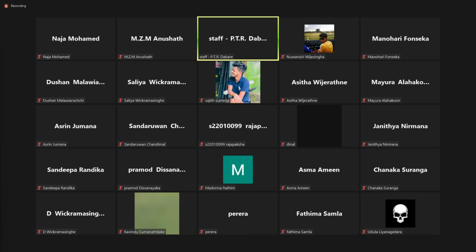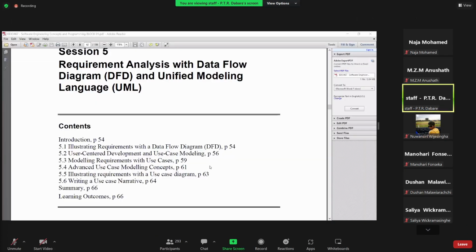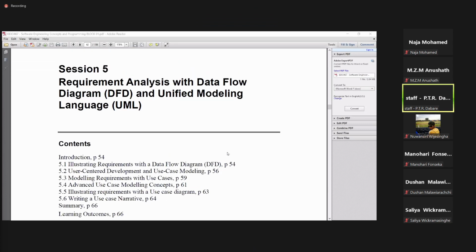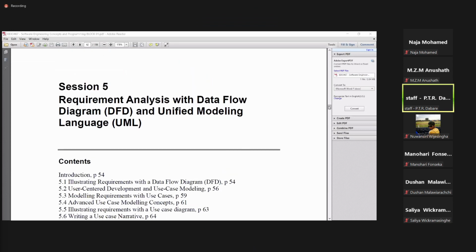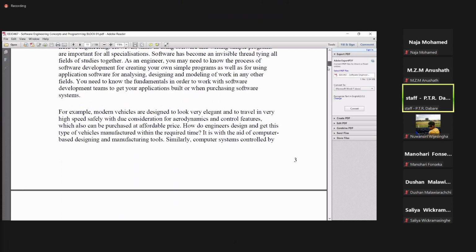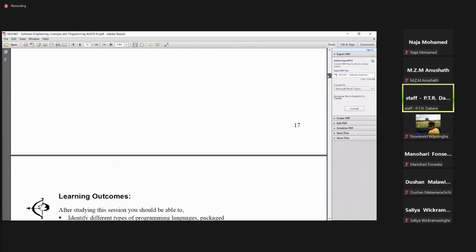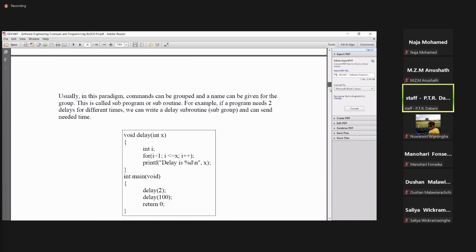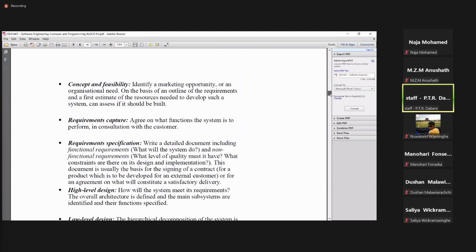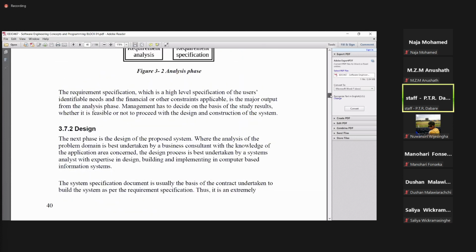Now, all of you have the soft copy of book 1, right? So now I invite all of you to read this book 1. I hope by now you have read it, because obviously you know that your CAT is coming very soon and you have to read it and study the book, right?